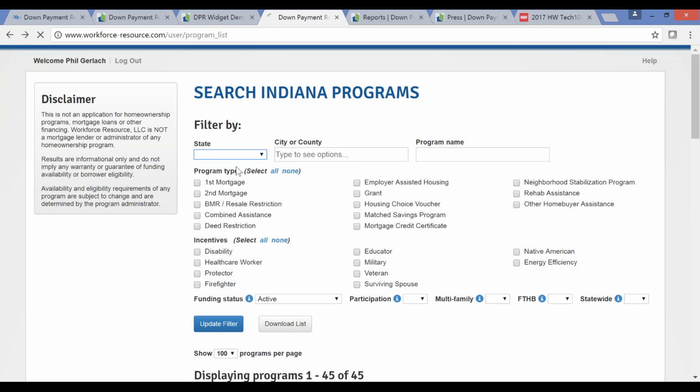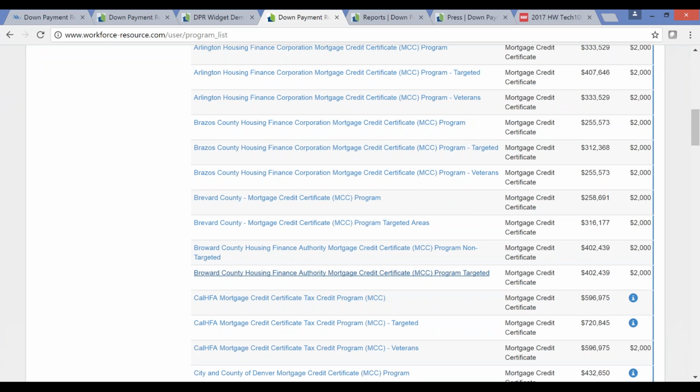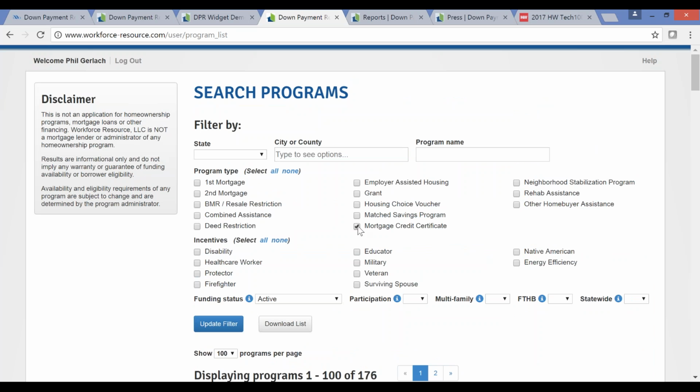So one last use case, we've been looking geographically. If I said, well, we cover 5 states or 3 states, and we really want to know what MCCs, mortgage credit certificates, are out there. Update by product. And then you've weeded out all the down payment programs, closing costs, grants, and so forth. Now we're just looking at mortgage credit certificates, right? California, what is that? Arkansas, maybe Alabama, Texas, Florida, on down the list, Colorado. So if that were a goal, you can certainly use this tool in that manner to search by product. You can do that by state, by city or county.